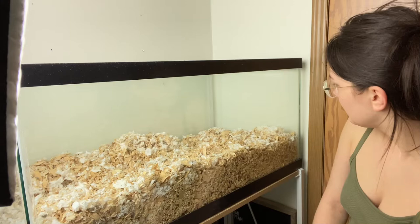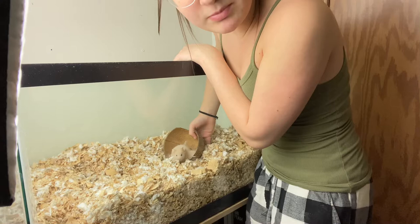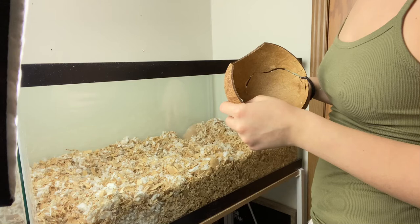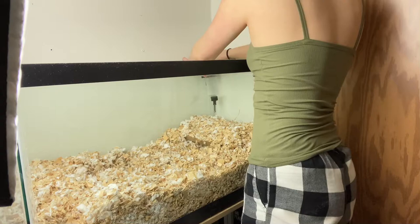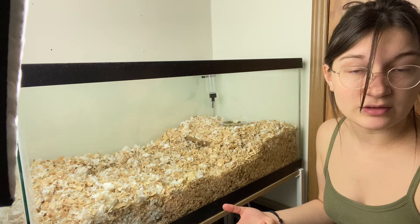That's a lot of space that he has up here, but I don't want to use all the bedding. It smells so much better. He'll start burrowing right away. Another thing I like to do is called scatter feeding, or sprinkle feeding. Basically you just scatter food around their cage; it gives them something to do. And I don't have a lot for them to do in their cages right now, so it's good to do.